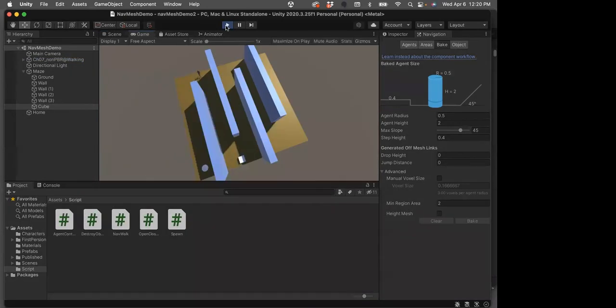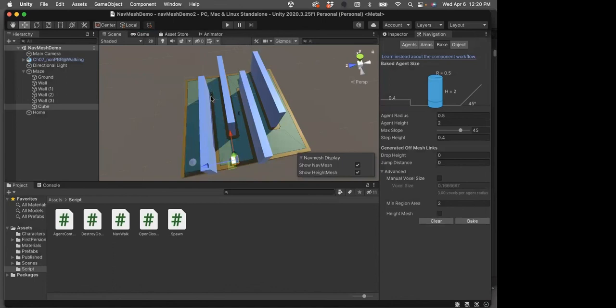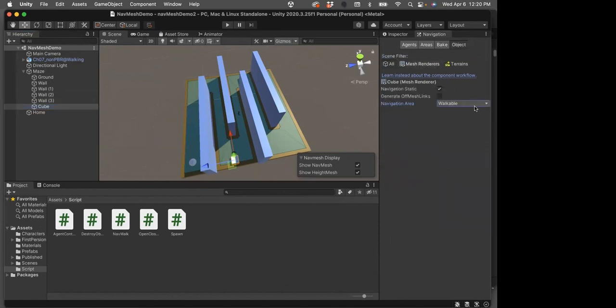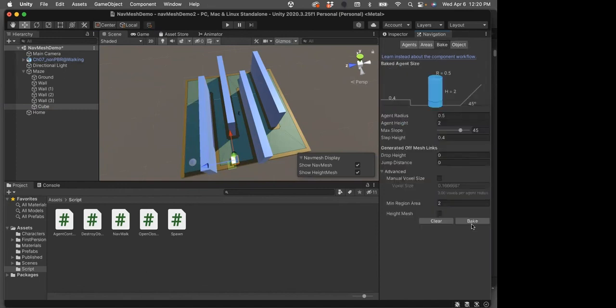Yeah. It slowed down slightly, but not nearly as much. So I'm going to keep that cube as quicksand and rebake it.